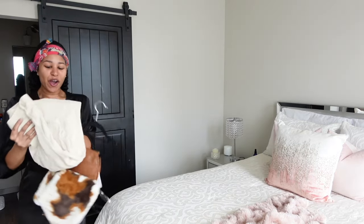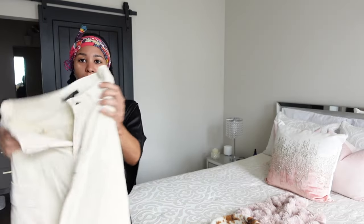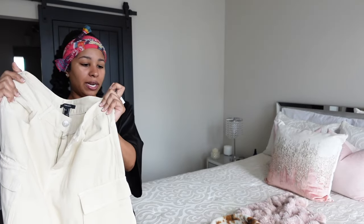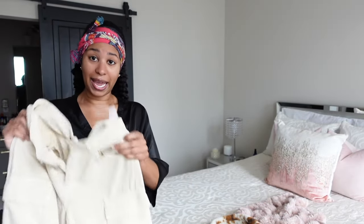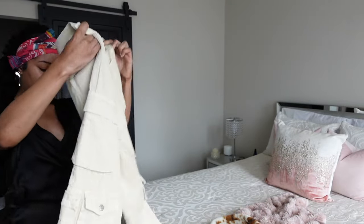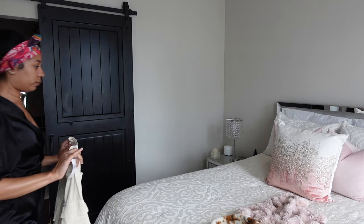Outfit. So, okay, if y'all have been watching my vlogs, y'all saw these. These cargos are from JCPenney, but they're Forever 21. They were $39.99. I don't know if they still have them in stock, but they're linked in my, I think they're under Shop My Videos. I think I have that linked below. Maybe I'll try to find them again and see. If they have them, I'll link them. But I got them a little while ago. So yeah, I'm going to wear these. They're in this cream color.